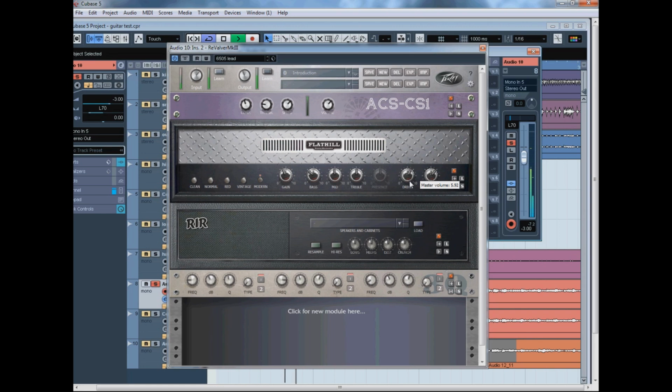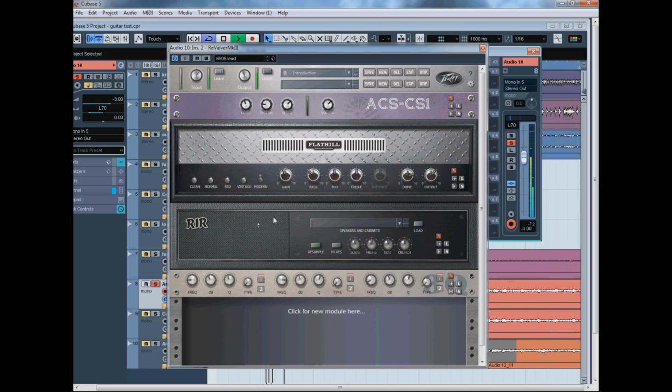See, that's technically the master volume, but you can see that it sounds much thinner. So if you're finding your Fathead sound really thin, and you think it needs a bit more beef, a bit more mid, then you want to push the drive up until it gets that thickness. If you do it too much, it becomes too mid range, and then it sounds a bit too woofy and a bit too noisy.